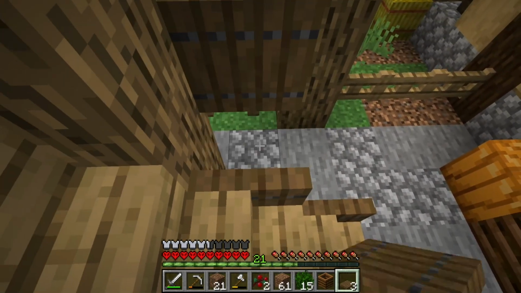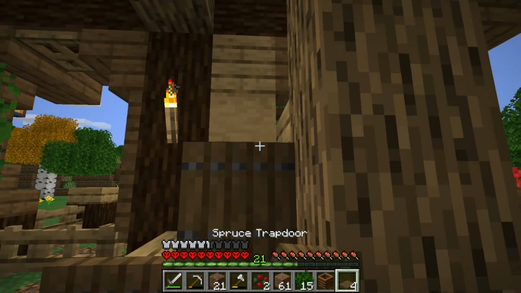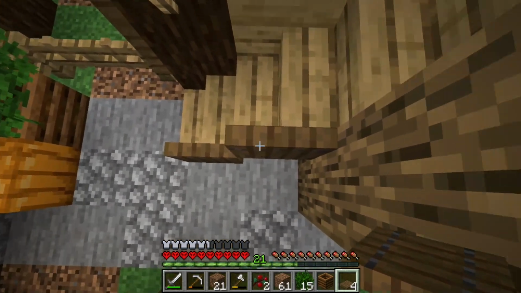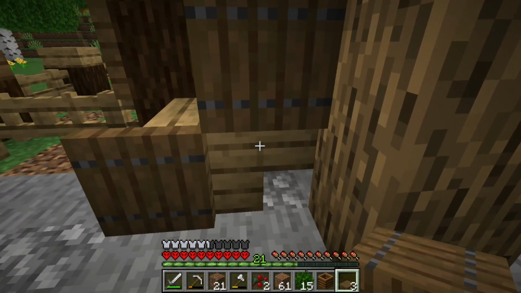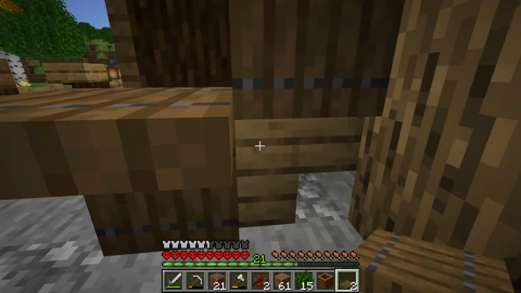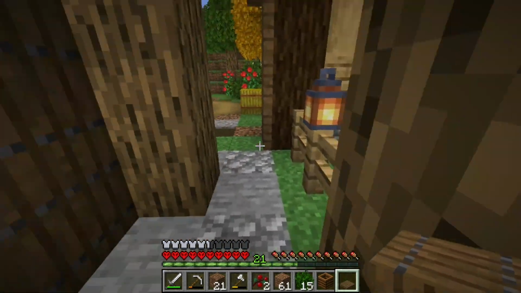Let's see, do we put one here? Oops, wrong way. Okay. Then maybe we should go, let's see, this way and put one here. There we go. Bam. Perfect. That's looking pretty cool. Let's see, we put one there. Like that, maybe one there, just to finish it up. Yeah, that's looking cool.